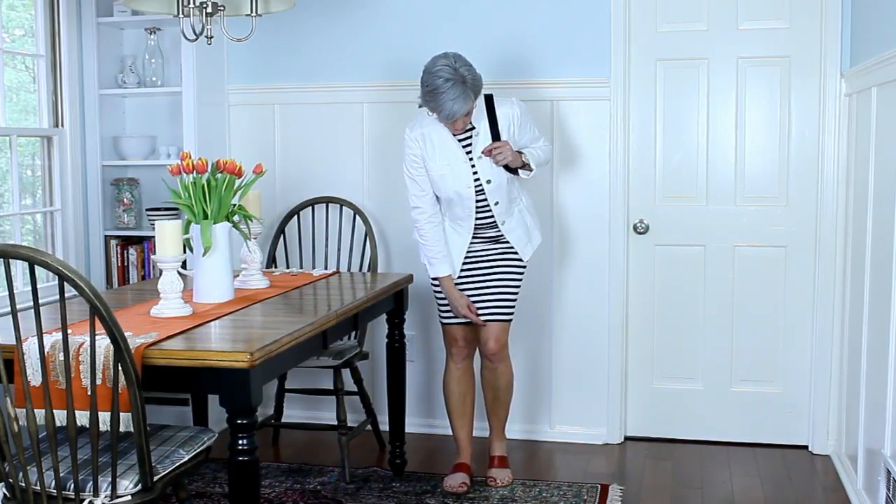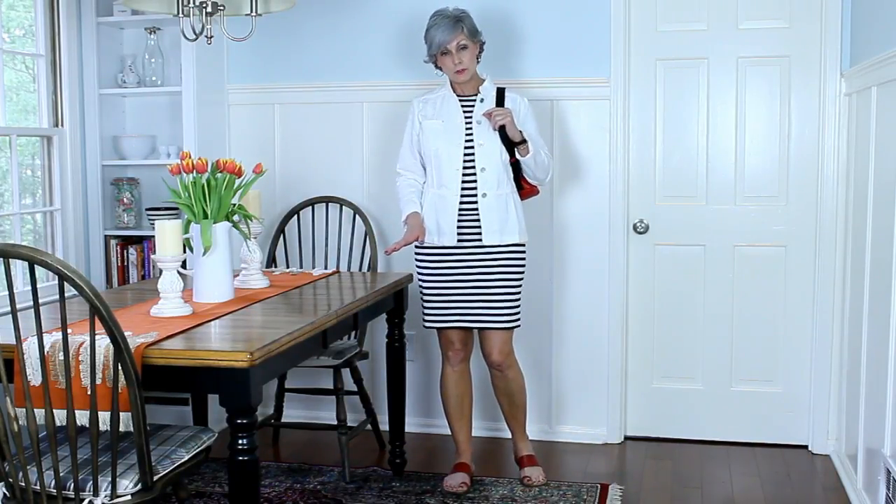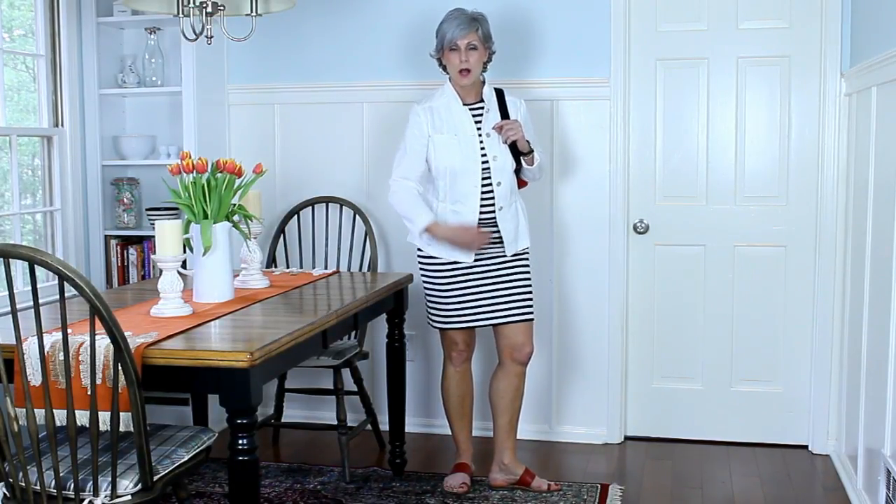Many of you might have noticed that I have a dress that's a few inches above my knee. Some of you don't feel comfortable with that short of a dress, and my advice is find a length that you feel comfortable in. I still like to wear short dresses and feel very comfortable in it. But I do have one style tip: the shorter the dress, the flatter the shoe. So I have a very short dress and a very flat shoe. But if you wanted to reverse it — high heel, long skirt. Opposites. There you have it. Preppalicious!